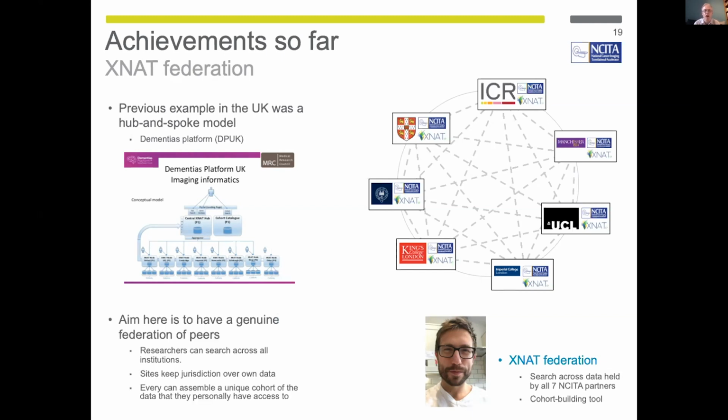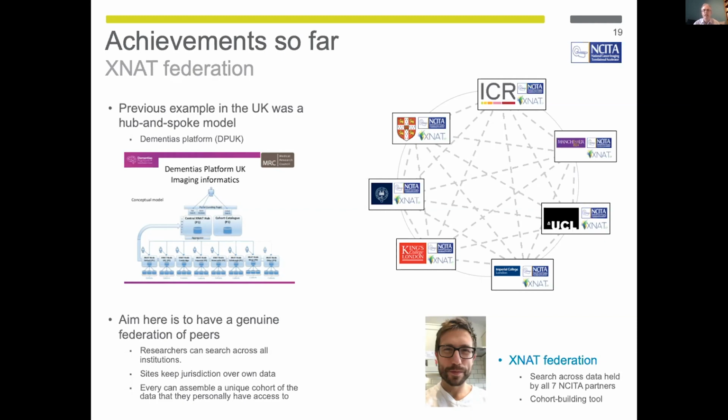Rather than have a whole set of sites that publish to some master version of XNAT and create single locked down, frozen exemplar data sets, our aim here is much more agile. We want researchers to search among a genuine federation of peers at different sites. Sites need to be able to keep jurisdiction over their own data.